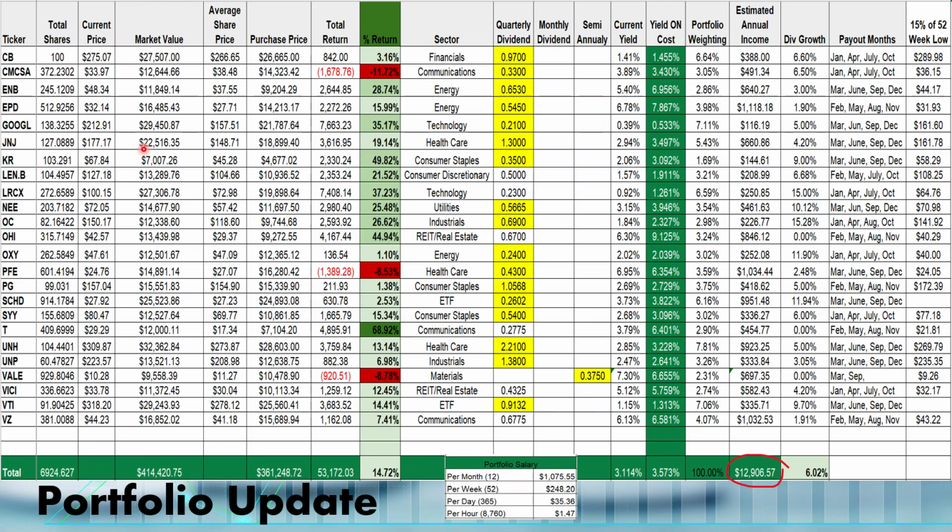All right, here it is, the total portfolio, a snapshot of the portfolio. I did the update on Saturday morning. So as of yesterday, all of this was updated, and I show this every single week. Again, as I mentioned in the beginning, I think it's important for those of us in this space talking about finances, portfolios, and investing to show you what we were actually doing so you can see a real portfolio built out over time.